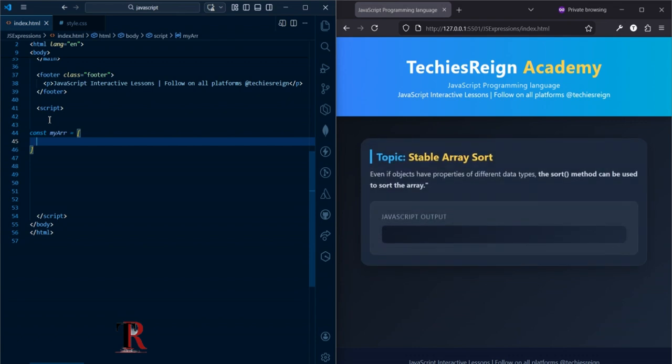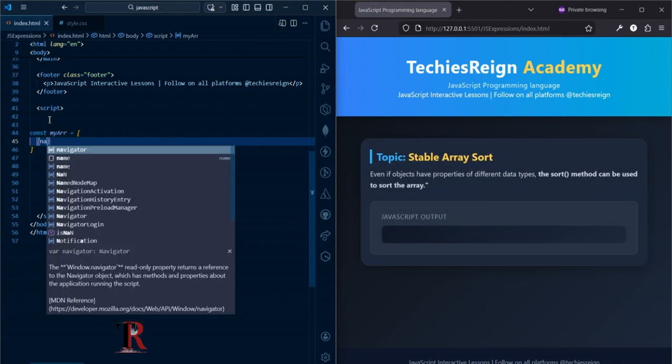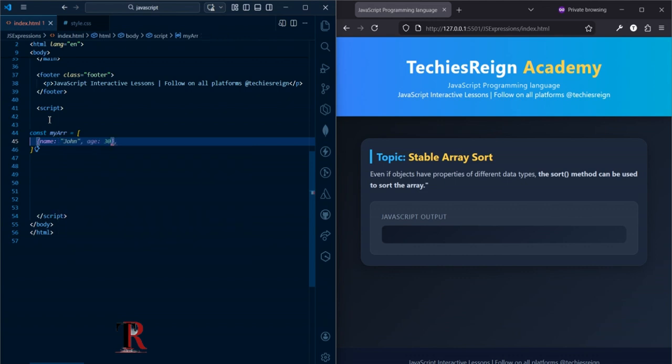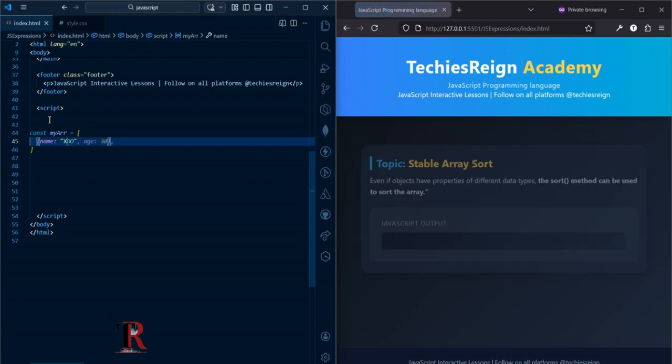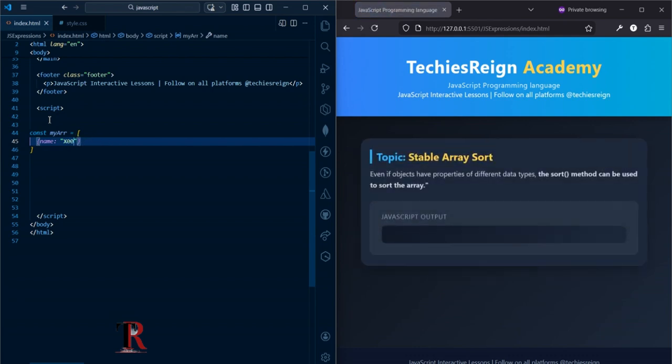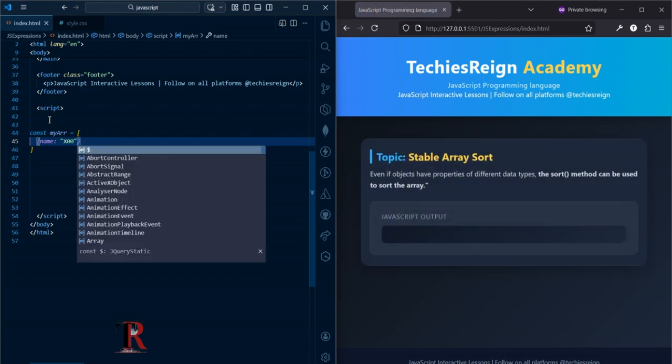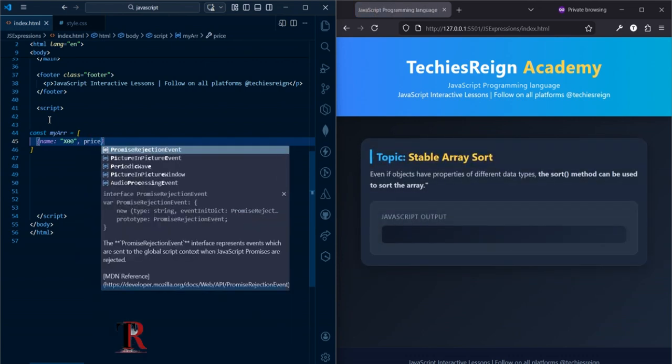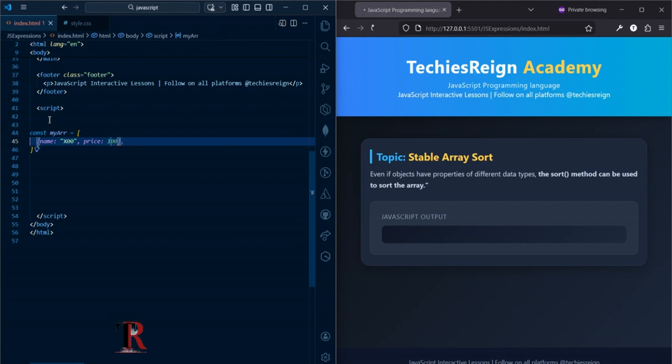Inside of this now, I want to make objects that have a name and price. Let me just use something random, maybe like this. So I can say the price of this thing is 100.